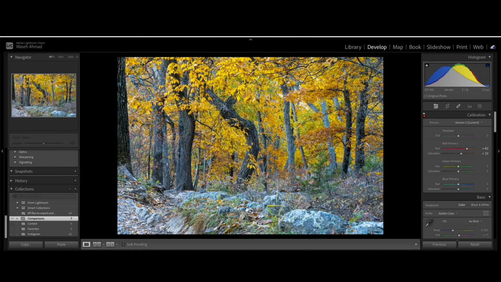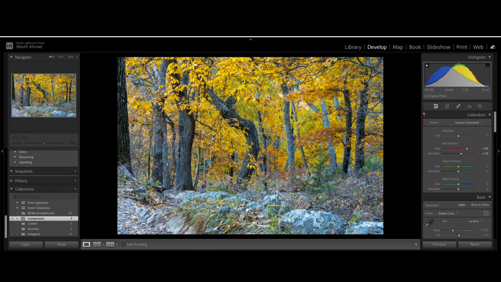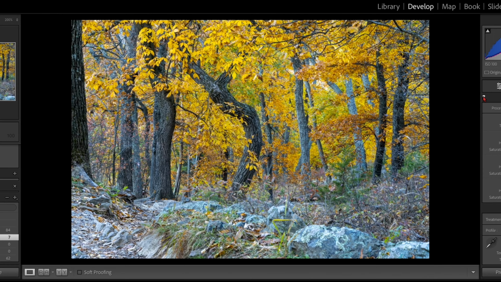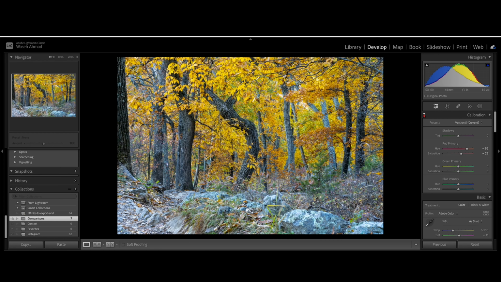But you can easily see, like, before and after, the effects are drastic. And it doesn't look unrealistic, right? You can still see the other colors within the photo. You can still see the greens. You can still see the color of the bark, etc. It looks like something you could hang above your bed on a master bedroom wall.